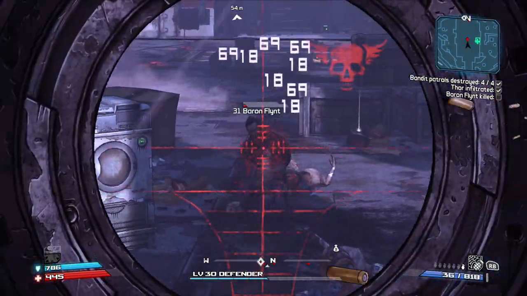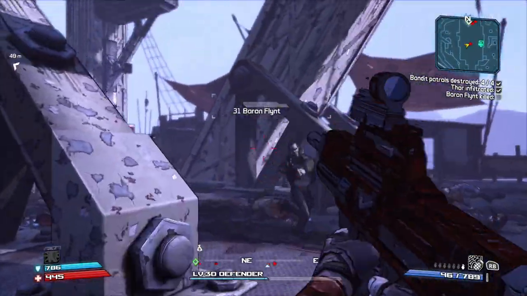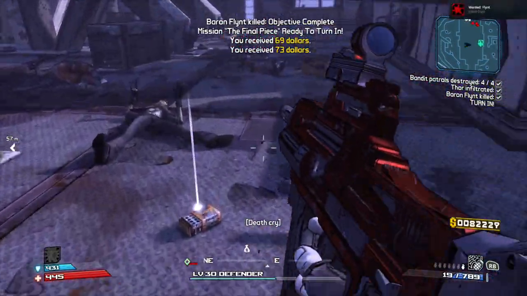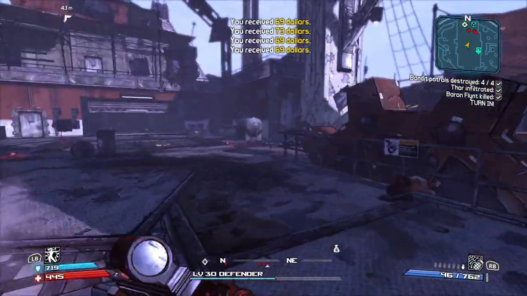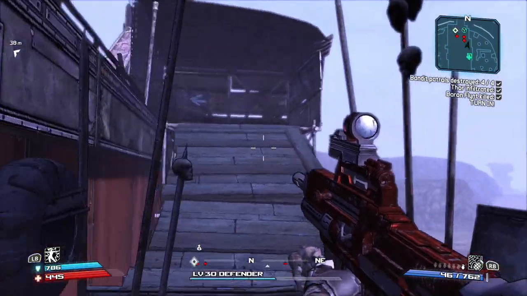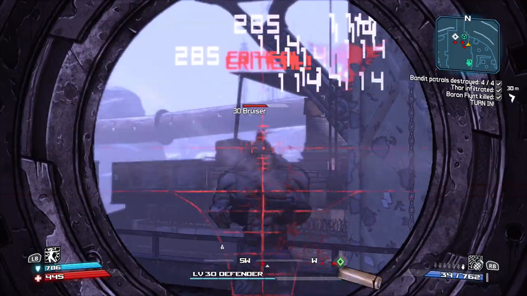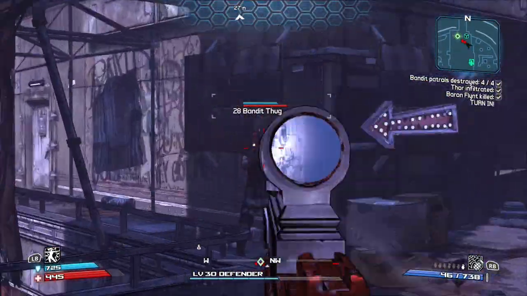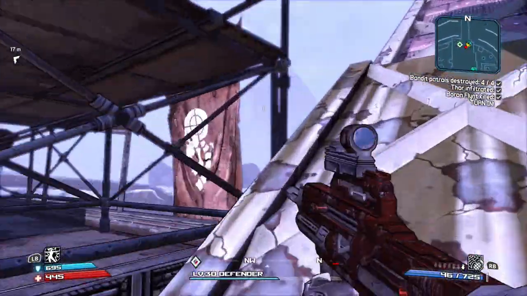Come on. There we go. Baron Flynt killed. There we go. That's what I'm talking about. That was probably the toughest boss fight I've actually had. Like, getting close to dying. Yeah, I think that was definitely the toughest fight.